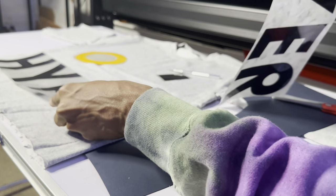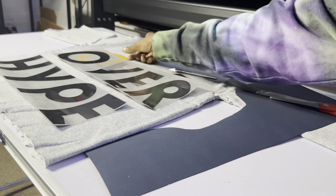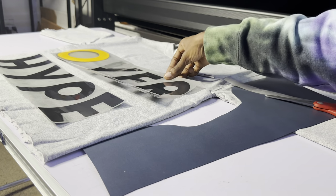Just gonna go on here like that. Just gonna go on there like that. And I just gotta cut out the last part. Boom. Y'all already see how it's coming to life.